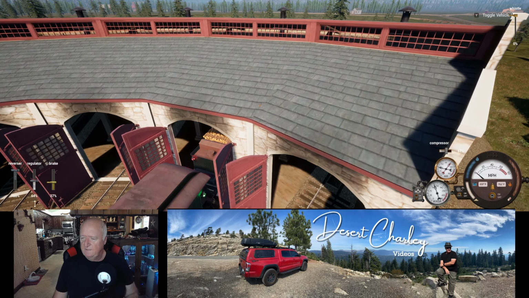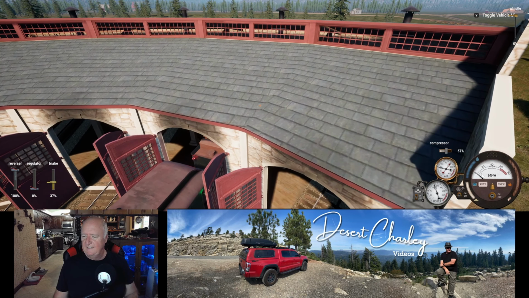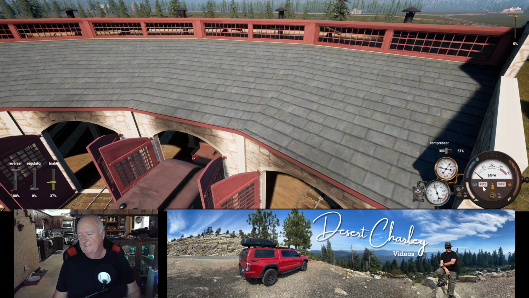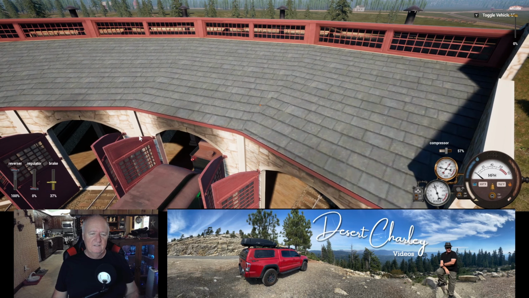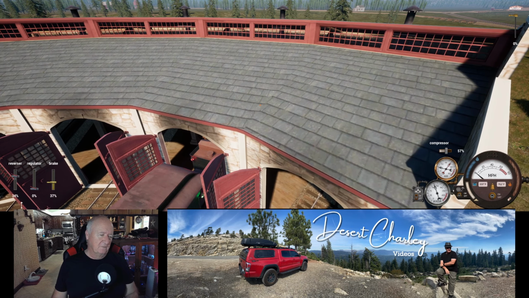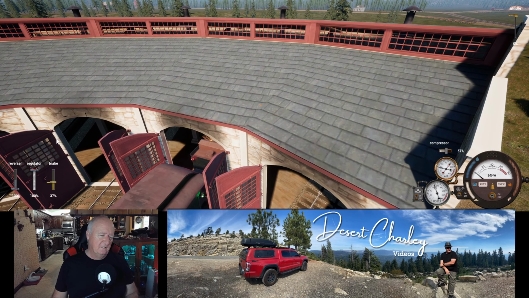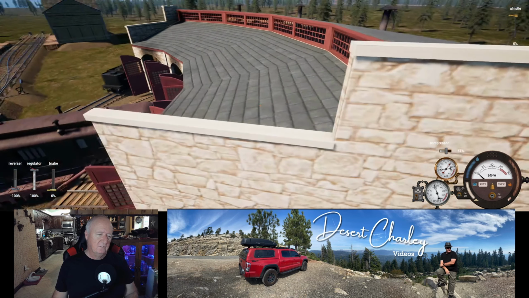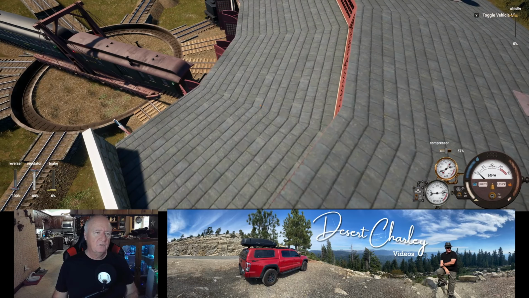Come on, come on. There it is. Ta-da! See? Wow, the water is fully full. The temperature is there. The pressure is all there. Yeah, the roundhouse does that for you. And so that's a quick trip to the roundhouse.